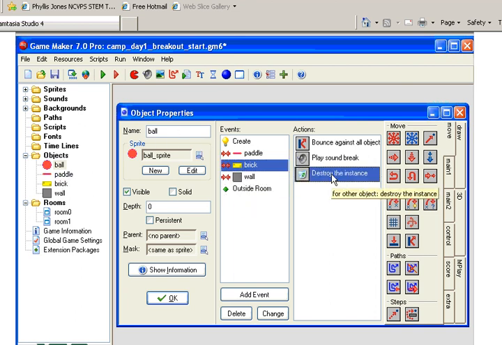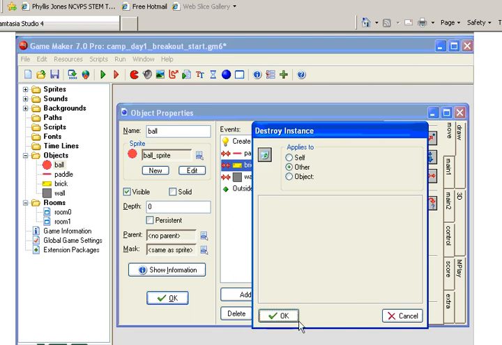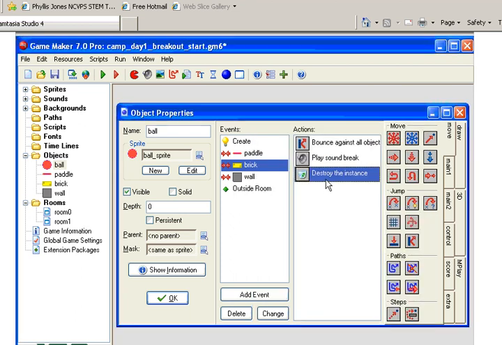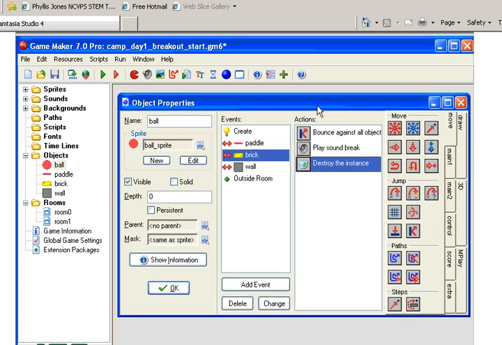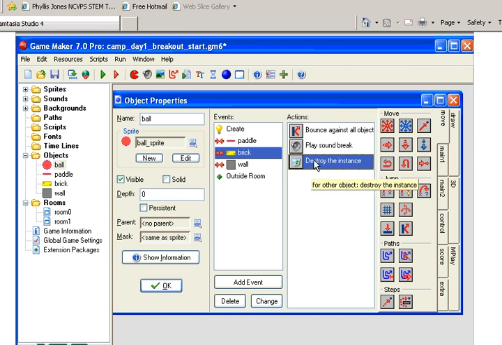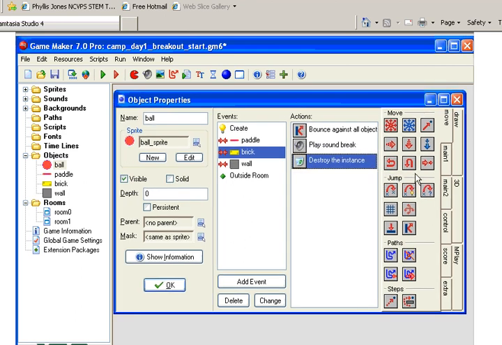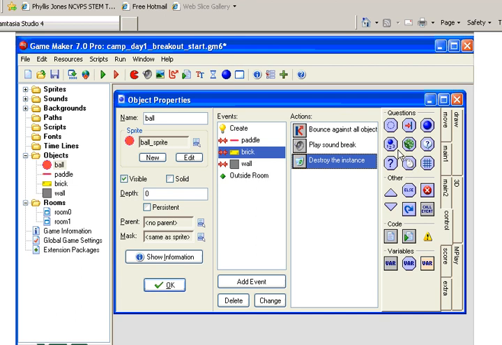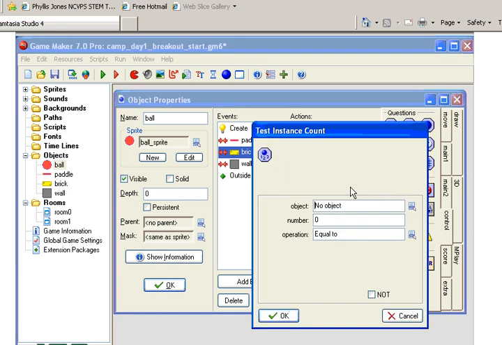This is the place where we destroy the other, which is the brick. So here's where we're destroying one brick. Now this is a good time to ask yourself, okay, I'm destroying one brick, is this the last brick? If this is the last brick, then I want to go to the next level. There are some questions you can ask, and they're under the Control tab here. Check if a spot is empty. Check if an object exists in a location. Tests how many, tests the instance count. And this is what I'm going to use, this blue 1, 2, 3. I'm going to drag that onto the screen.